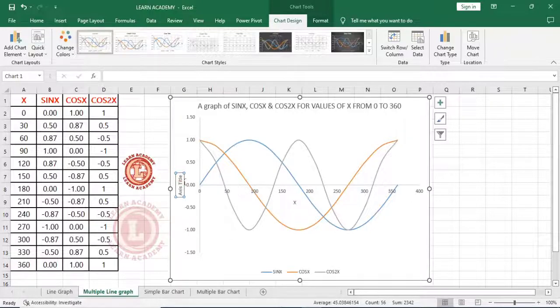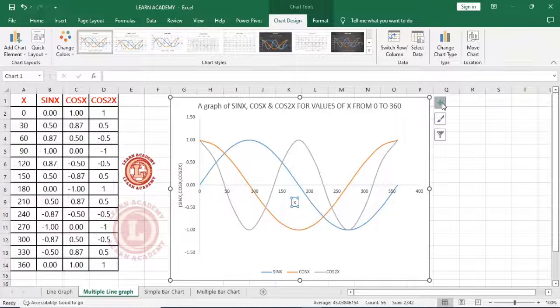Then on this vertical axis, I could put all the different functions there, which is sin x, comma, cos x, then comma, cos 2x, then in brackets, meaning that I plotted 3 of these functions against x.